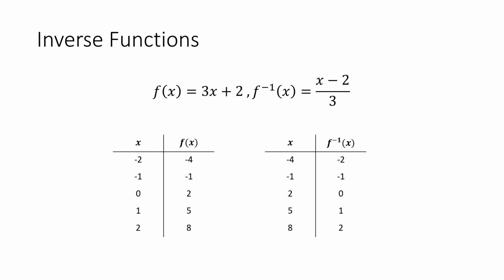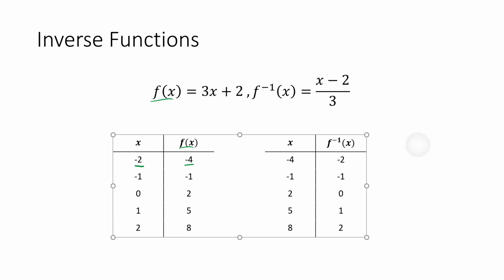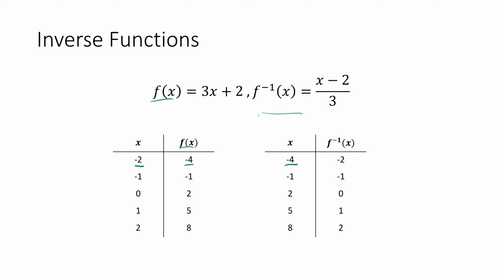So here are the two things we just said. Now notice the relationship between the inputs and the outputs here. If we take a negative 2 and plug it into our original f of x function, we'll get a negative 4 out. But if I take that negative 4 and plug it into my inverse function, I'll get the negative 2 out. You can see that these are going to be the same, and they will always be the same. So our values that are part of our domain, our inputs, get flipped. They now suddenly become part of our range, our outputs.